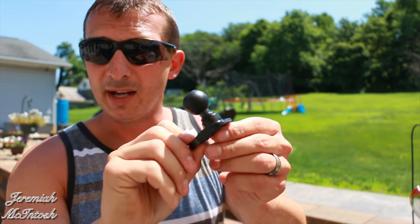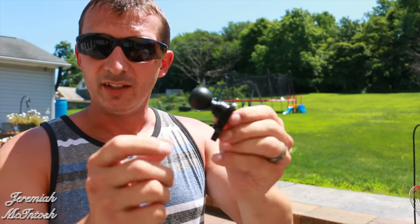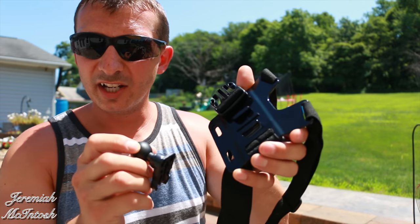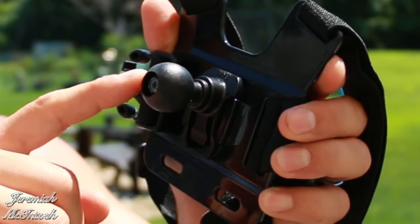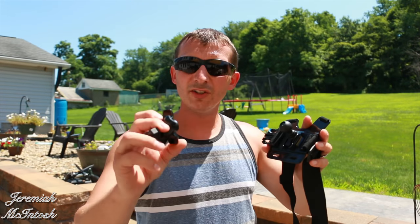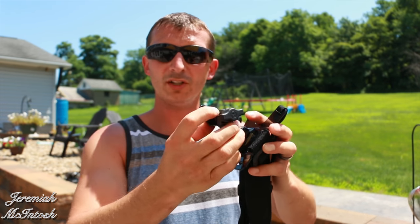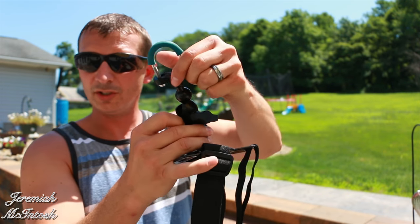The next main piece you're going to need is this from Ram Mount, and it's a GoPro quick attachment with the 1-inch ball, and this is going to slide right into that chest mount. Once you have this installed onto your chest, this is going to lock right into there. Then you're going to have a 1-inch ball here, and you're going to have the 1-inch ball installed to your Zhiyun. Then you're going to need this here. It is the bar that attaches this 1-inch ball here to this one that's attached to your Zhiyun.